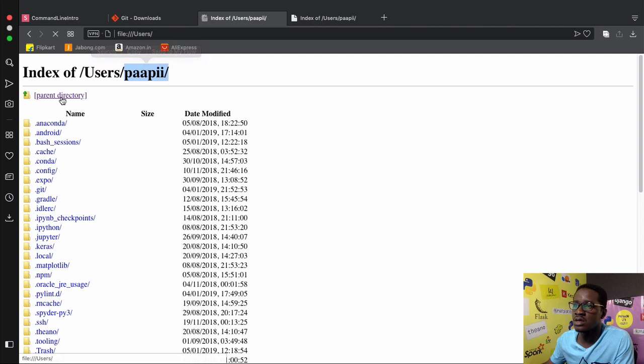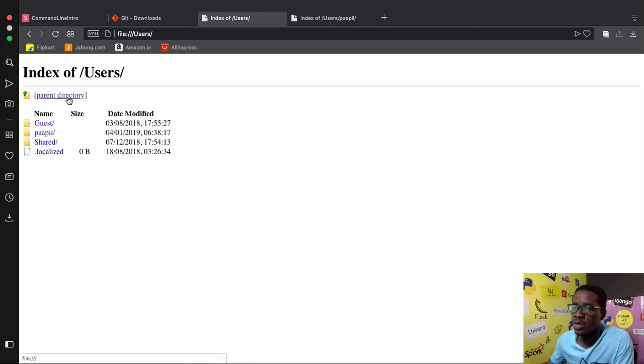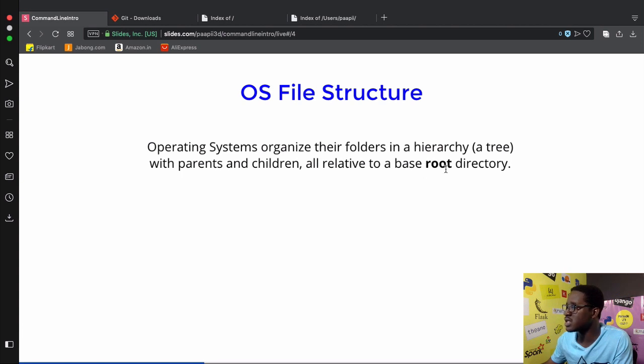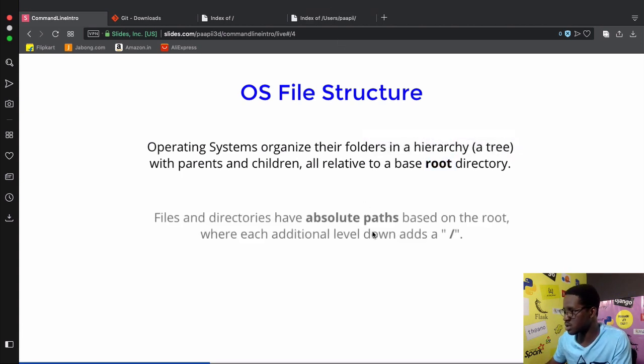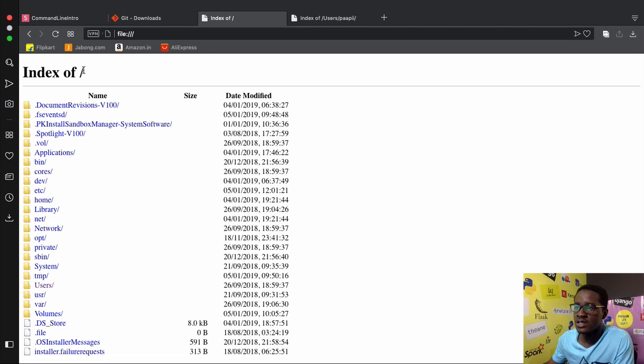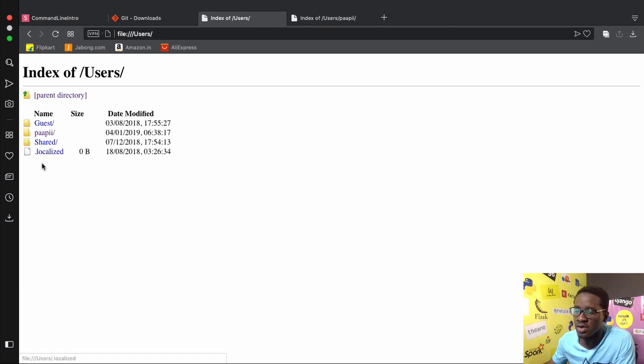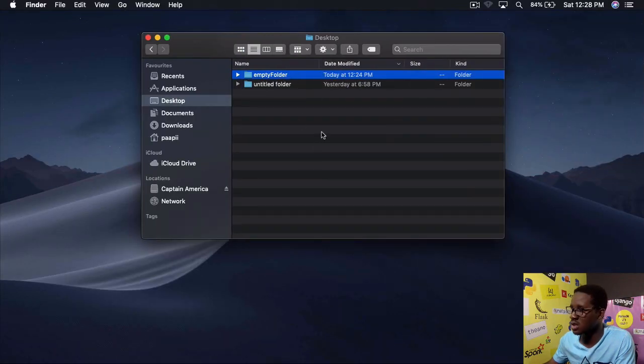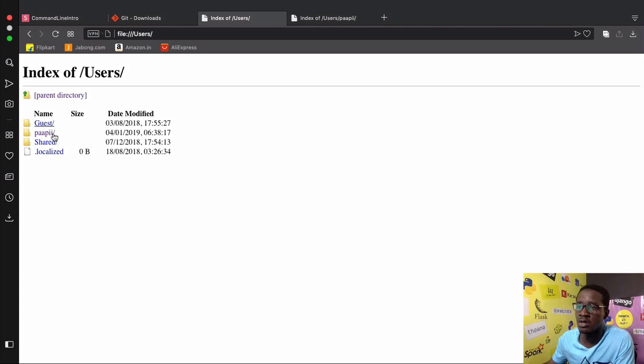And then we go back again. There's another parent directory here. When we click on that, we see that it takes us again to another parent. Now this is the root. We said that they are all relative to the base root, and the base root is represented with a / only. Let's see that here. You can see it's just a / and we have the users here. We click on that, it takes us here. There are a couple of other users here. This is a guest who can log in and some shared files too, and these are hidden files which you cannot see when you are just checking through using this. That is your graphical user interface. So that means you can do a lot more with this.